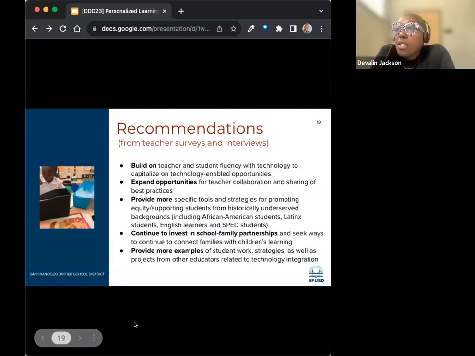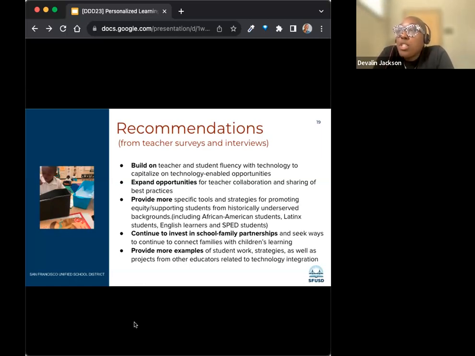So in terms of recommendations, what can we do more of? And these were strictly from surveys and interviews. We didn't want to use observations because we didn't have the context to go back with it, but this is exactly what teachers are saying in their interviews and in their surveys about what we can do more of. And so thankfully, it wasn't a lot of you haven't been doing any of it. It's just continue to do more and show more.